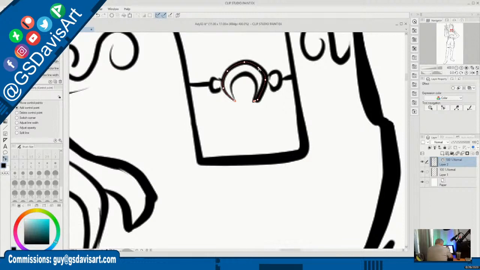So all I'm doing here is just making this round because it's a half moon. That's her necklace. Her father gave it to her. One of the things I love about role-playing is the depths that we can make our characters.